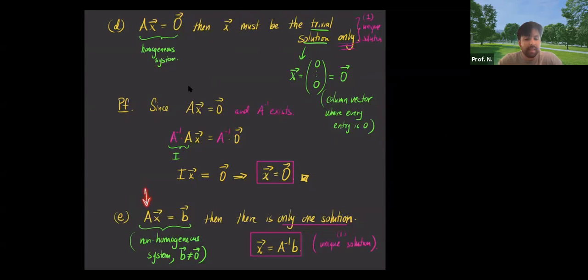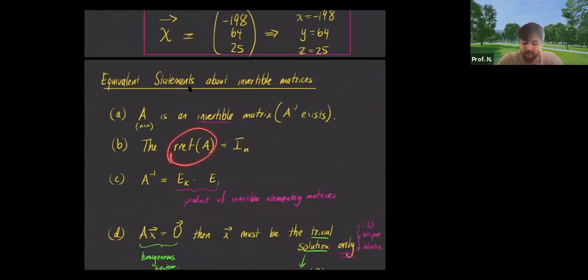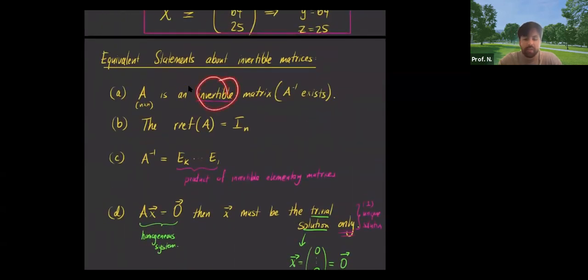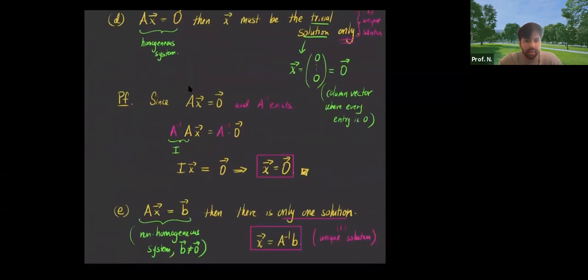So if A were to be singular, which means non-invertible, then either the system would not have a solution, it would not exist, or you have infinitely many solutions. And if you have infinitely many solutions, then the row reduced echelon form of that matrix is not the identity. It would be a matrix that has at least one row of zeros, and then the inverse wouldn't exist. So all of this would break down the moment you say this is non-invertible. But the moment you say this is invertible, you have all of this. Do you guys see that?